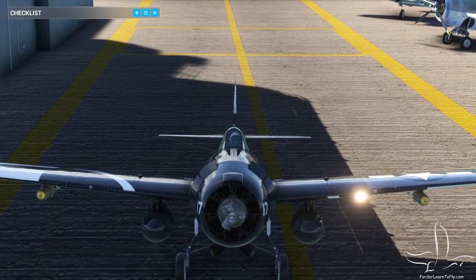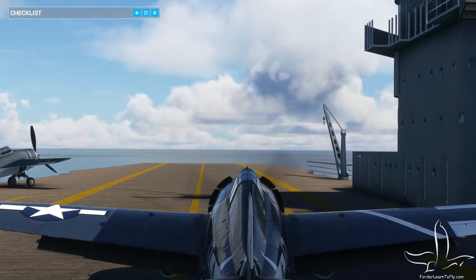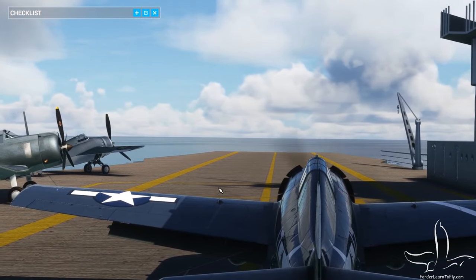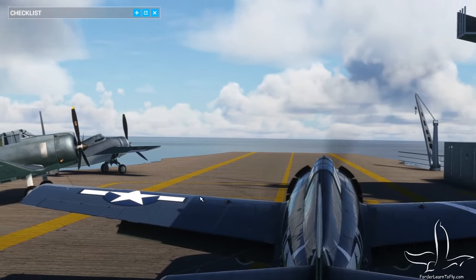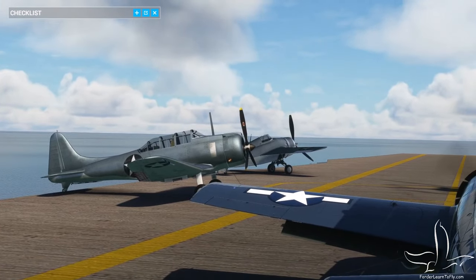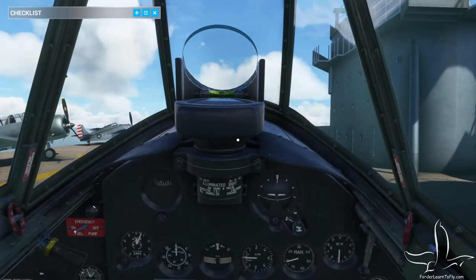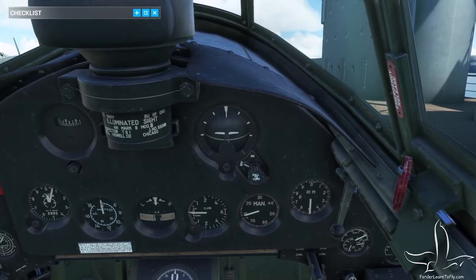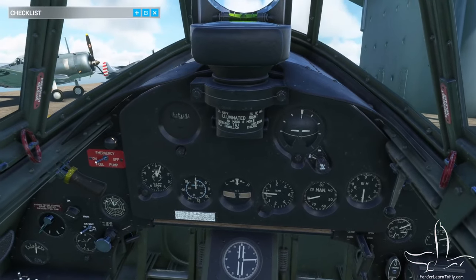Now normally you would turn it around, come back toward the wires, take off from there. This isn't your conventional modern aircraft carrier where you have four catapult areas out front. Here, this is typically where these kinds of planes would take off. And so what we're gonna do now is take off from here. Let's see what our temperature's like, still up there. Hasn't really come back much, but at least it's not going overboard.